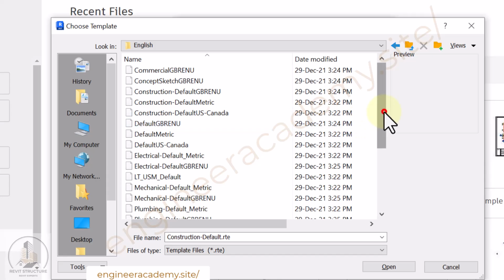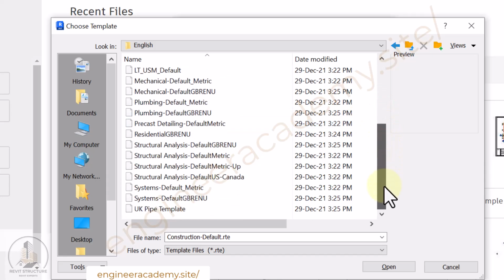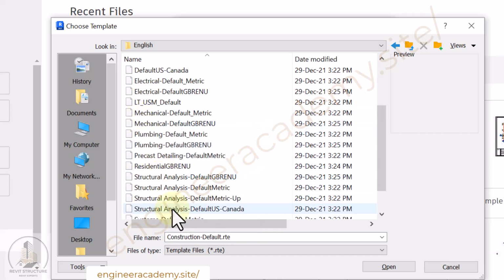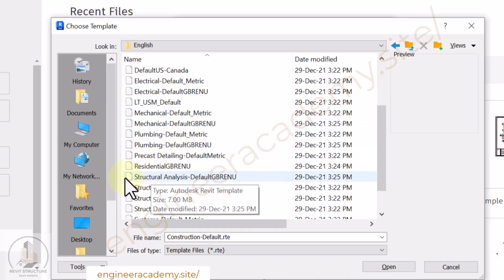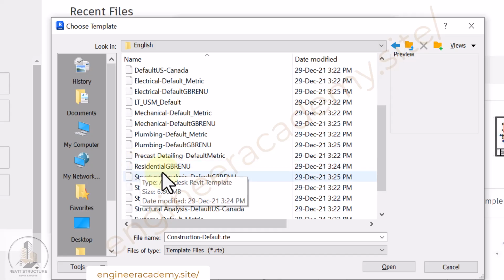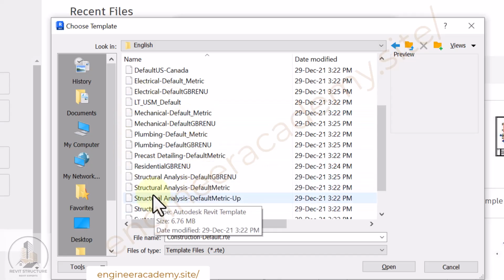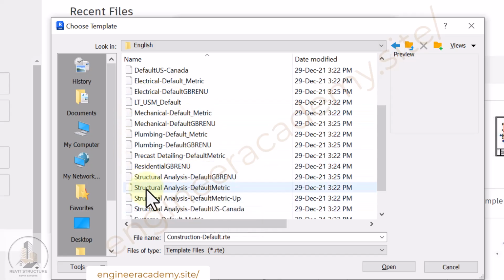Okay, so inside this folder, you are going to look for any one that bears structure. For example, these ones are bearing electrical default metric, but for you that you are going to use Revit Structure now, the one you are going to open should be bearing Revit Structure.